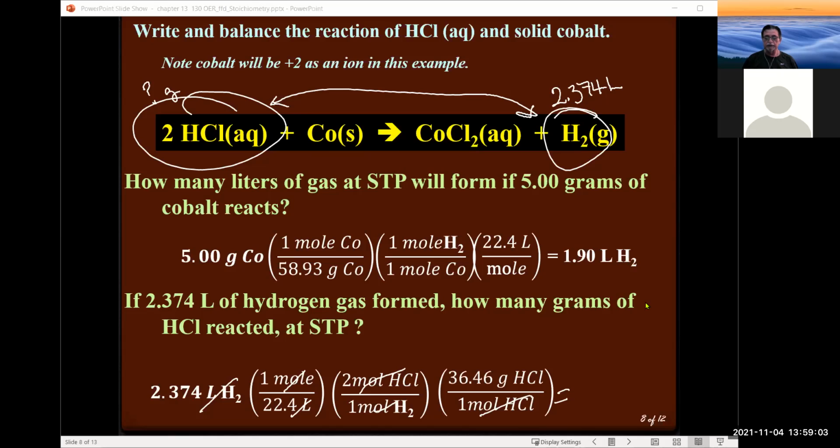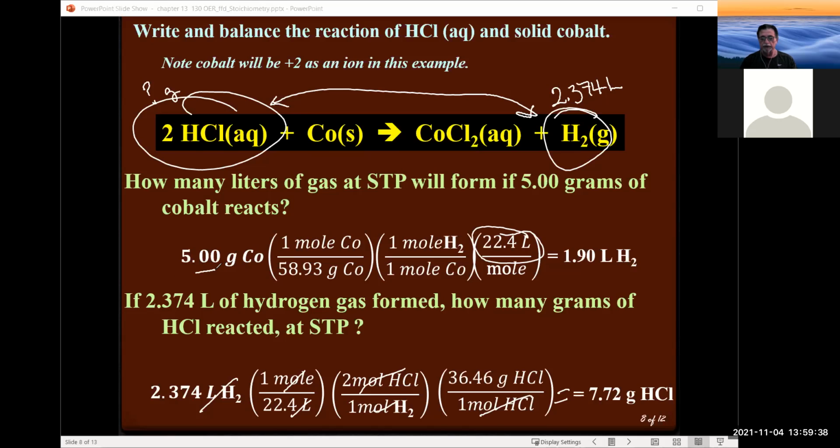So at this time I plug it in, and I end up with 7.72 grams. Now notice the sig figs. We haven't forgotten sig figs. Remember the 22.4 liter, that's a measurement, so it can be a factor with respect to sig figs. The mole ratios, those are whole numbers, do not play a factor. The atomic weights, I've explained that atomic weights, molar masses, they come from whole numbers. They're not a factor.